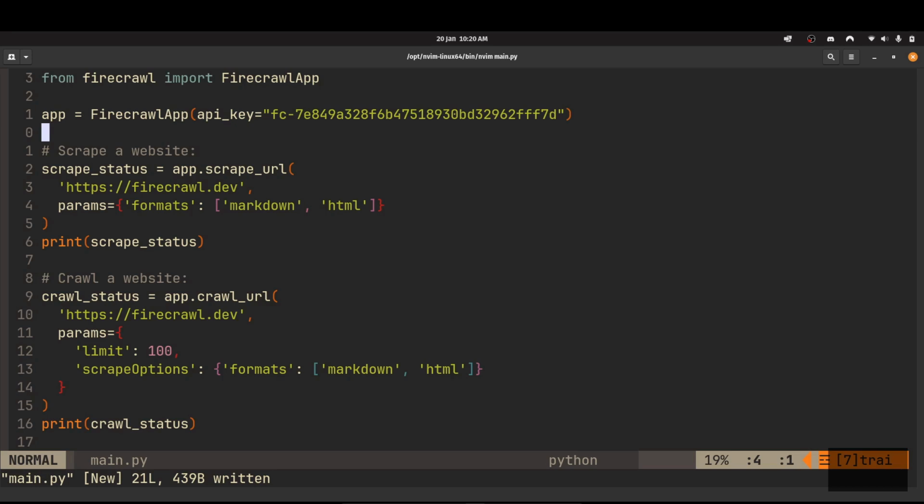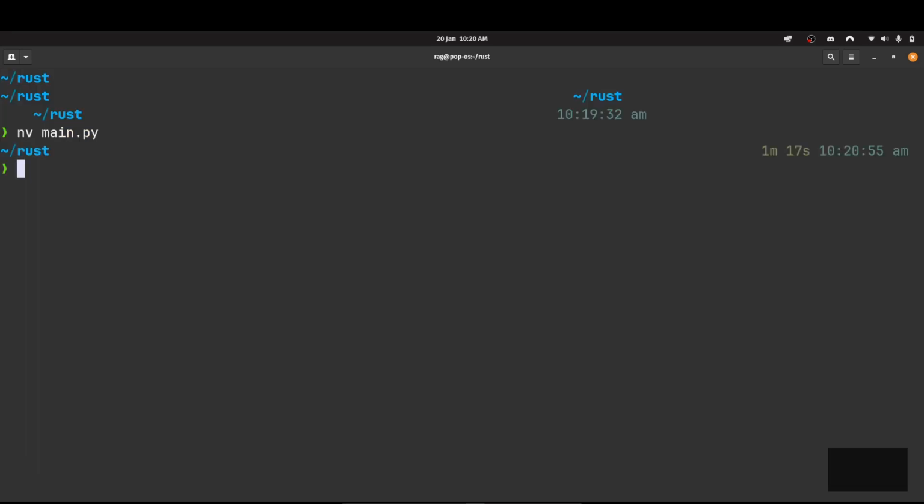Right, we're going to crawl it. Params, formats: markdown, HTML. Limit is 100. Scrape options, formats: markdown, HTML. Print crawl status. Crawl a website. Let's just run it and see what happens.